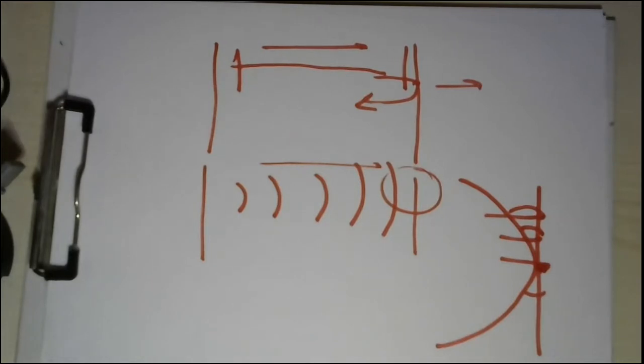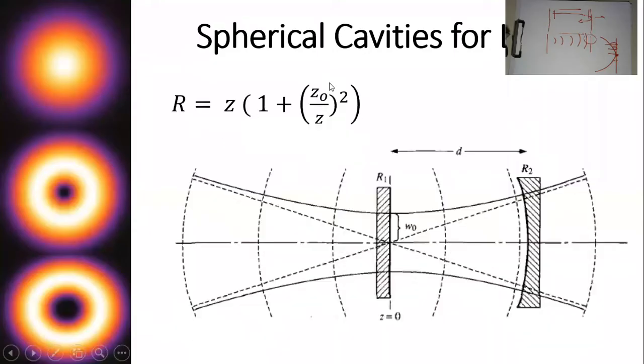So in order to solve such a challenge, what we should do simply is as follows. To have a spherical mirror. So if we have a spherical mirror, which has a curvature radius typically equal to the phase front of the light, then light will reflect totally at the same time. And this is the reason why we should have spherical mirrors in an optical cavity. So this radius is typically the same as the radius of the wave propagating. So this is simply the key or the trick in the play.